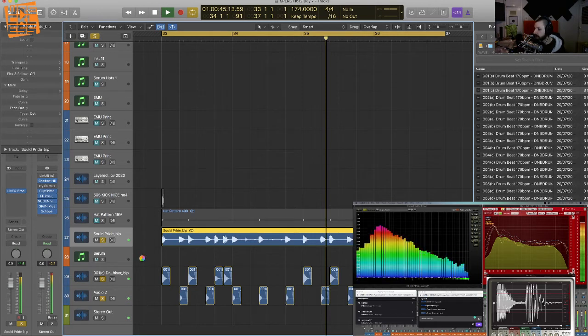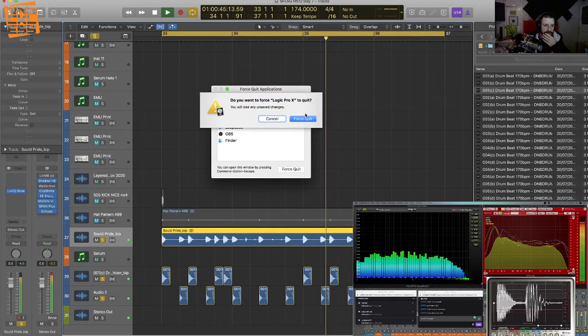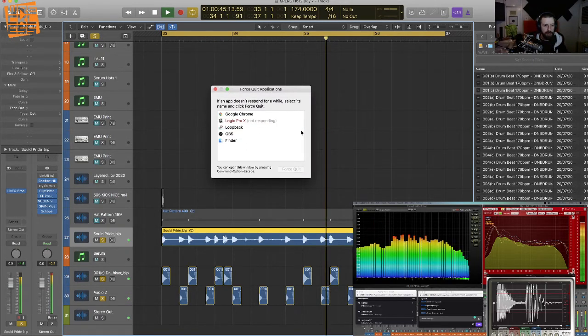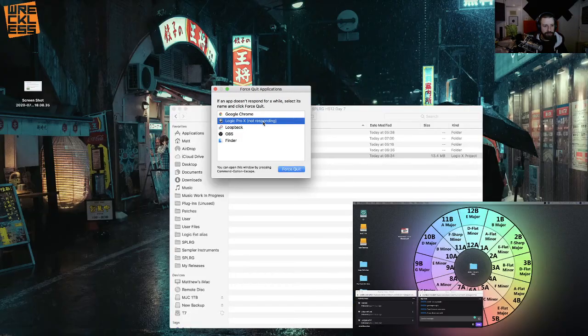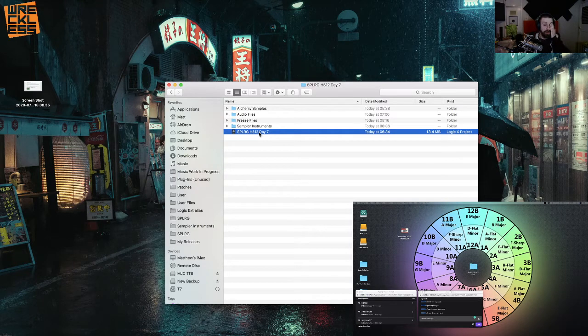If I've not just crashed them completely, I might have. Oh, come on, Logic, you can do it. One of those ones. Hopefully it'll have auto-saved.